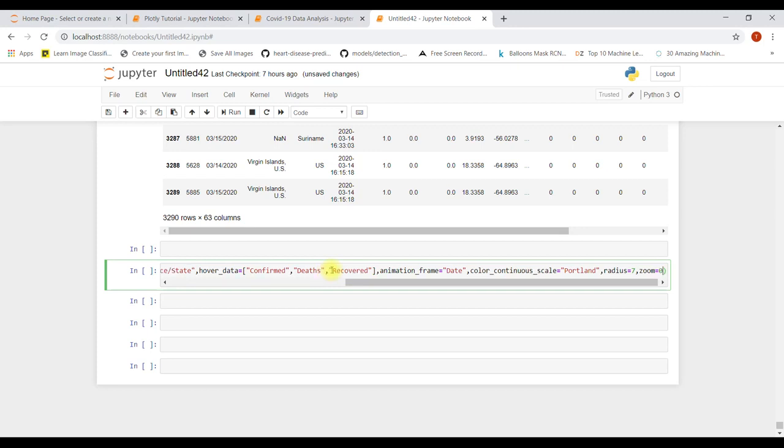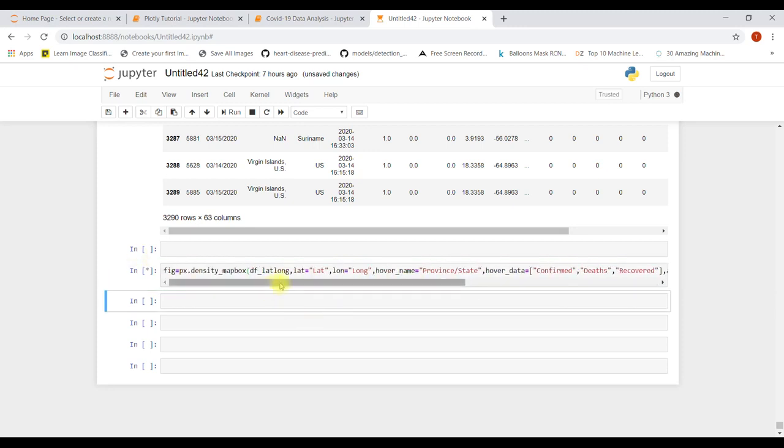Zoom we want to see from space, you can say, and height is equal to 700. Yep, we did everything all right.